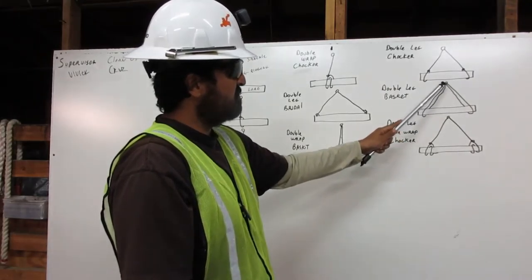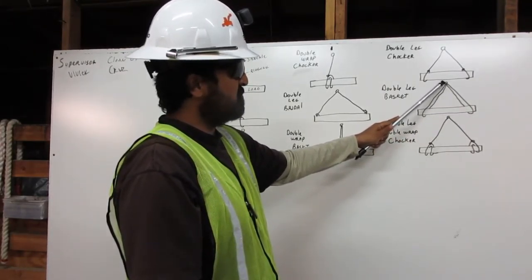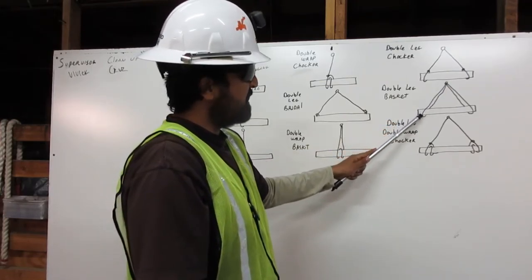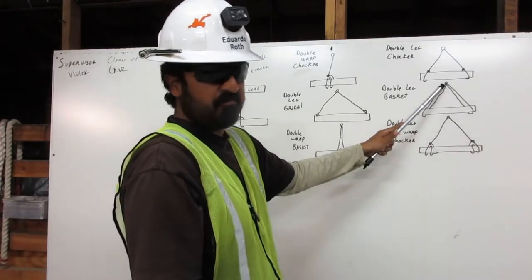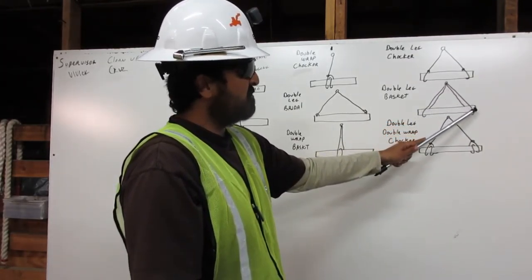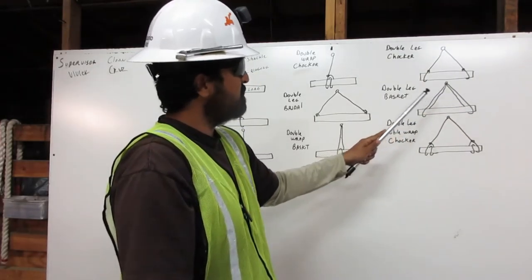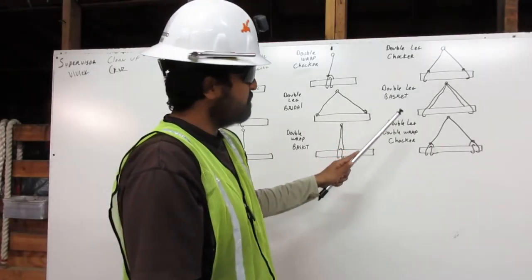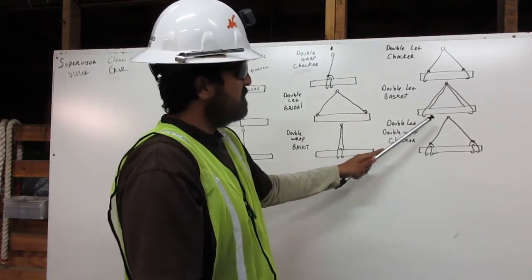The double leg basket. You have two legs, first leg, second leg. The first one comes from the shackle, down around the load, and back, and attaches back to the shackle. The second leg, once again from the shackle, down and around this opposite end, and attaching back to the shackle. Double leg basket.